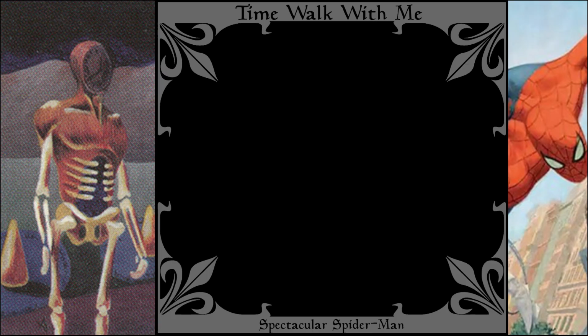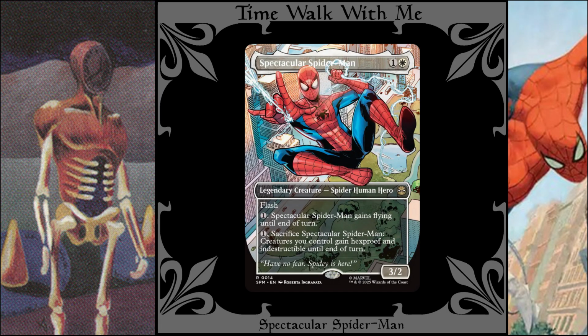This is just a friendly neighborhood deck that is led by Spectacular Spider-Man. He is a 3/2 spider-human hero who costs 1 generic mana and 1 white mana. He has Flash, and that alone makes him pretty great. 3 power for 2 mana, only one of them a color, plus Flash. But that is not the reason he's the commander of this deck.